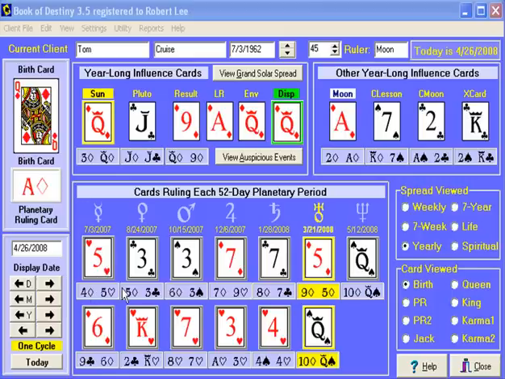Now, if you don't know about the underlying cards, these are extremely significant, and these are discussed in my book, Exploring the Little Book of the Seven Thunders. Also, these cards up here, the other year-long influence cards, which you perhaps don't know what they are, are also discussed in the same book. No interpretations are given for these cards in this program. They're just shown there for your use if you are an advanced student. If you're not an advanced student, just ignore those cards. They're not going to show up in any of the reports.